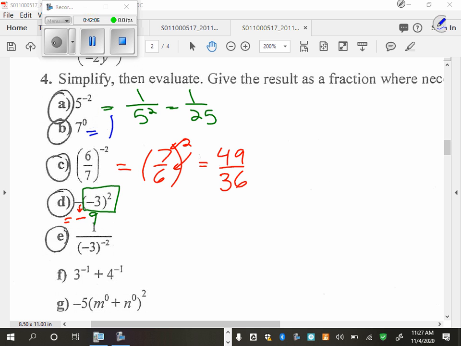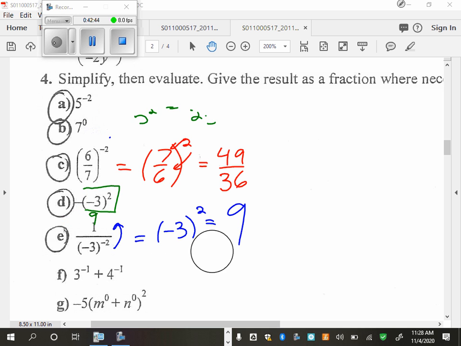E looks more confusing than it is, because you can just bring this negative exponent up and make it positive. So -3 all squared. Again, we see the number 9. Okay, so for D, if it was -3 cubed, you got -27. But then there's a negative in front. Would that mean it would be positive? Absolutely. Great teaching. Yep. Negative gives you a positive. Thank you. Okay, I think there's more. Maybe not. Let's see.